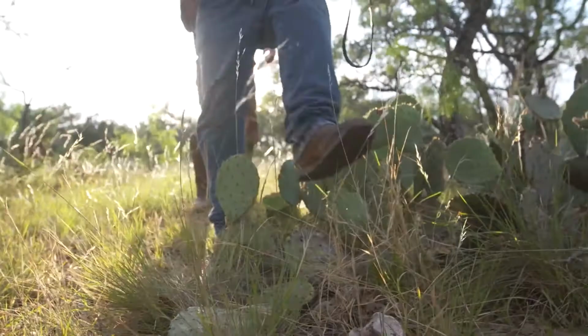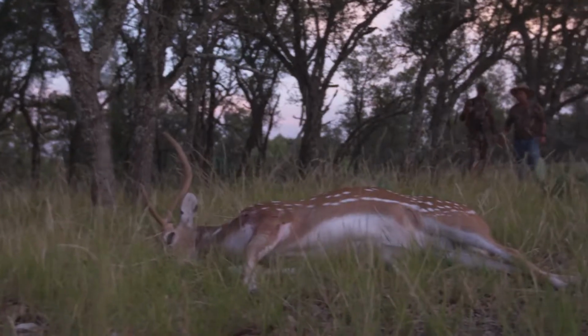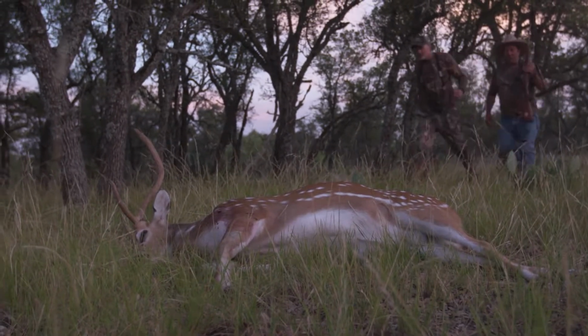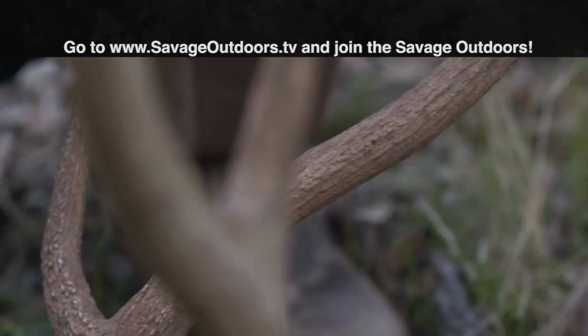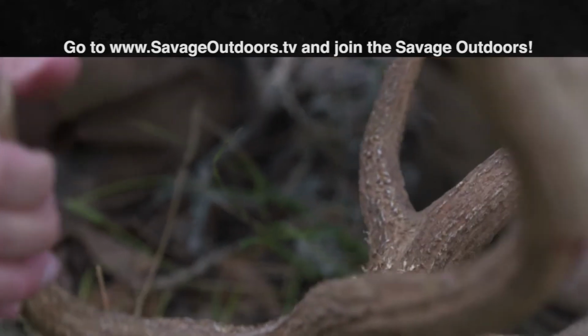Congratulations, Jamie. Man, look at the color on it. Watch out for those cactus right there, bud. That color is beautiful. It looks like it's changed color. All right, there he is, buddy. Oh my God, look at that. Let me have that gun. All right, my action's open. Cool. Awesome. You touch him first. Look at that. That looks awesome. It looks like a giant. It's a nice deer. It really is.